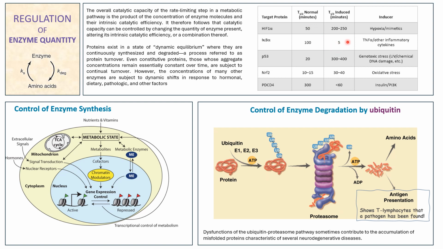In this example, the opposite is the case. So certain TNF alpha and other inflammatory cytokines can cause a great reduction in the half-life of this protein, which favors increased transcription of various genes which will code for proteins that are normally inhibited by this factor that prevents a transcription factor from entering the nucleus. And likewise other examples along here.